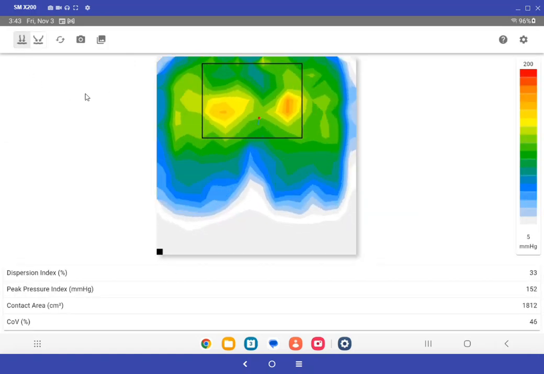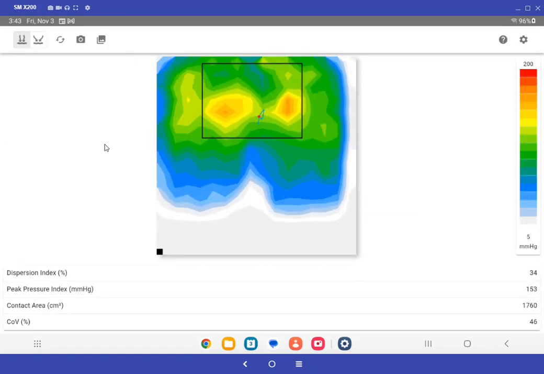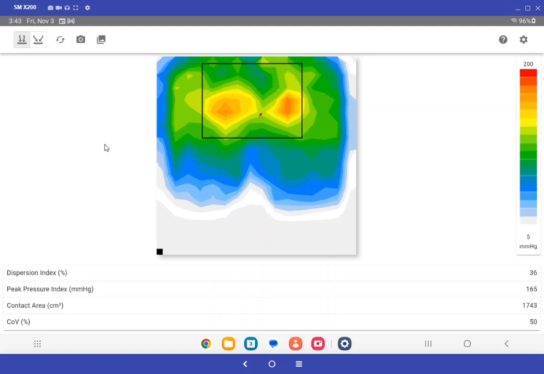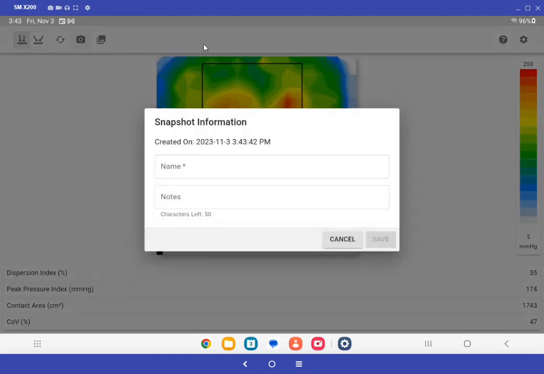I'm going to change the cushion. Perhaps this is now on an exercise table.